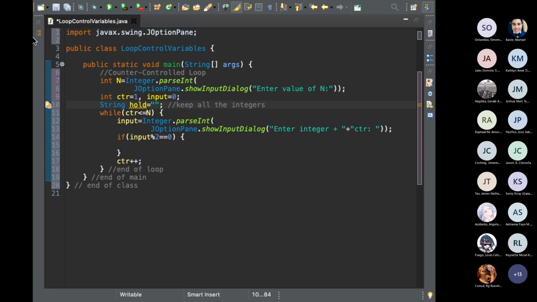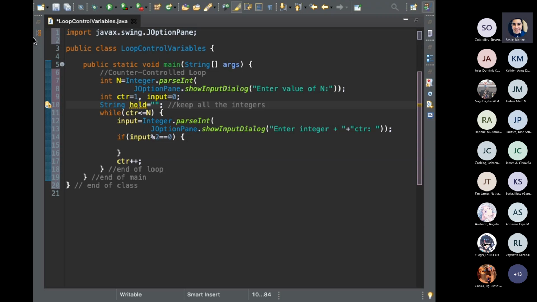Remember that. Unlike in the console, where it is reflected in your program, even what you entered previously can still be seen. But with JOptionPane, there is none.